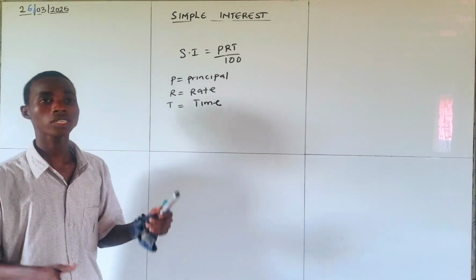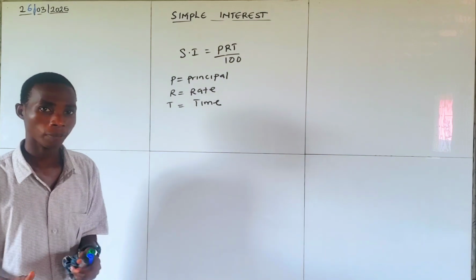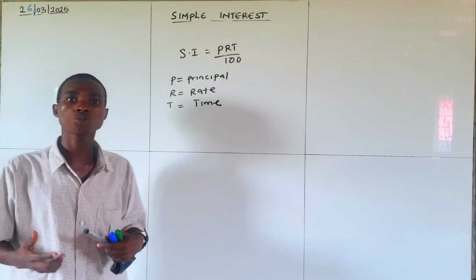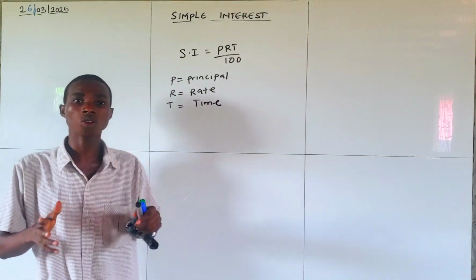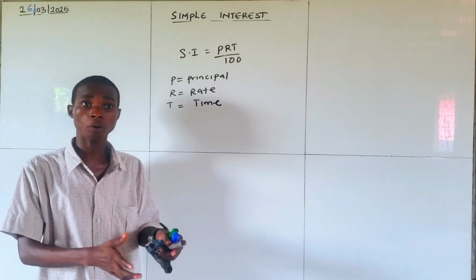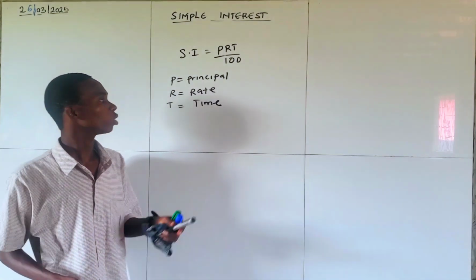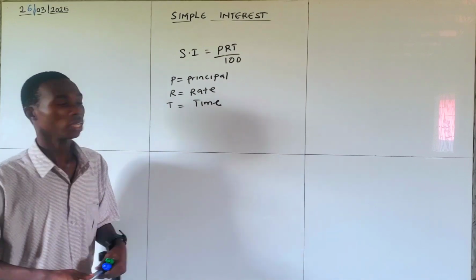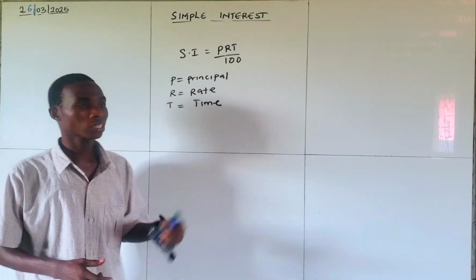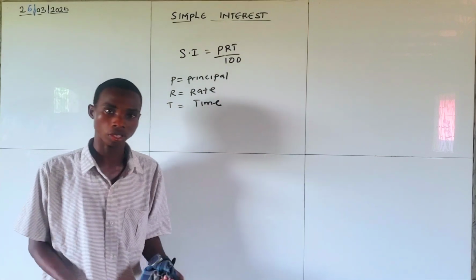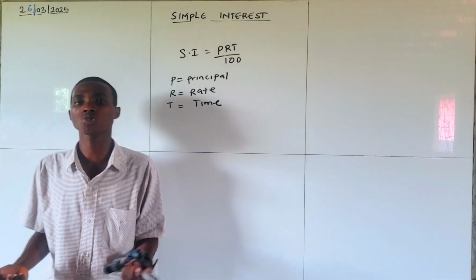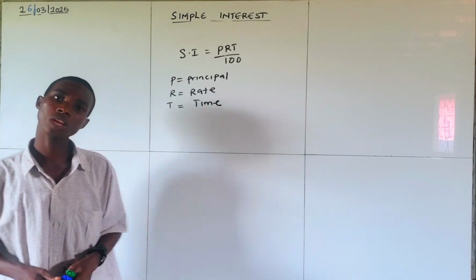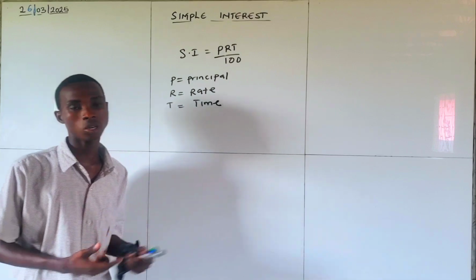Now, the rate is talking about the percentage of money. How much money did you borrow? Is it up to 1 trillion naira? Is it up to billions of naira? So it depends on the percentage of the money that you are borrowing or the money that you owe. That's what the rate is talking about. So now we move to the time. The time is talking about the day you borrowed the money. Which day did you borrow the money? Which month? Which year? That's what the time is talking about. So let me give you one equation so you understand it better.